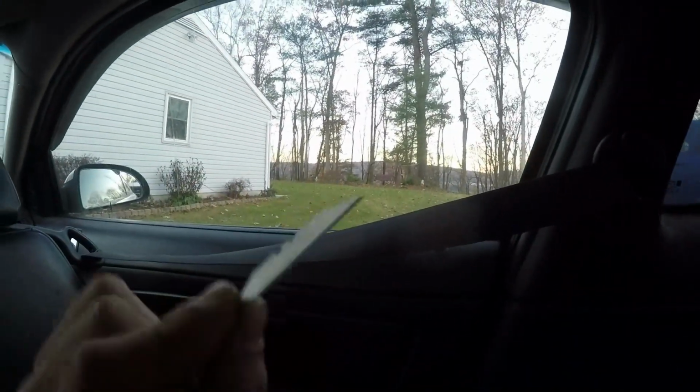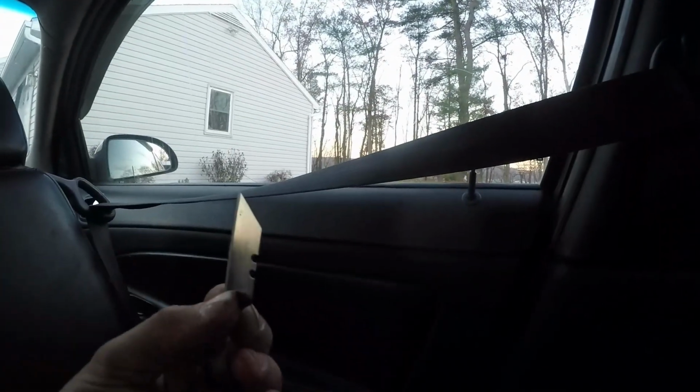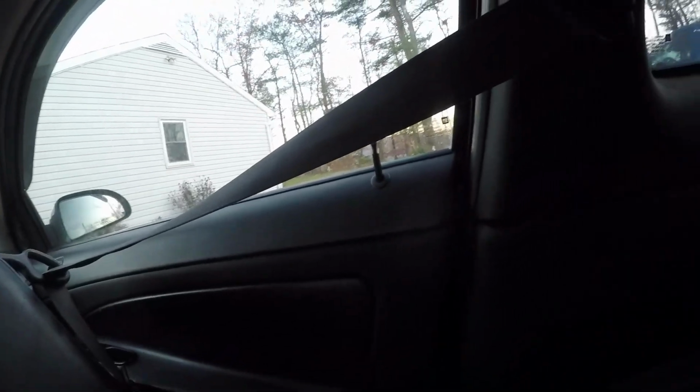All right, so since the auto store didn't have anything that I needed, I improvised, and just got a utility knife blade for right now. I'll make this basically a 2-part series until I can get the other supplies, because the stuff that's on these windows isn't the same as the tint that I used on my truck. It's not as easy to get off, because mine you can peel off all in one big sheet, which is extremely nice. Then you go over it with a tint remover and a blade like a utility blade, only a lot different, but still kind of the same concept.